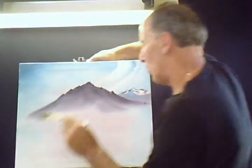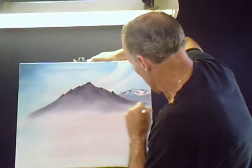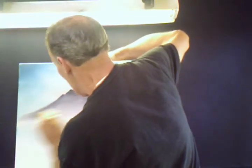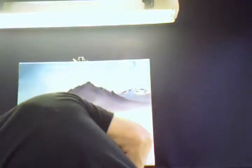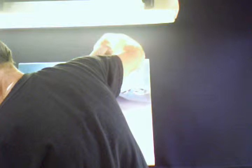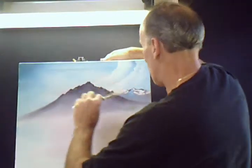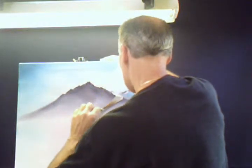As it blended in with the color below that, automatically gave you that misty look. Once you've done that, I'm going to go back into titanium white and start our highlights. Got a little roll of paint. We know our light source is coming from this angle, you just gotta tap it. Let it roll off.